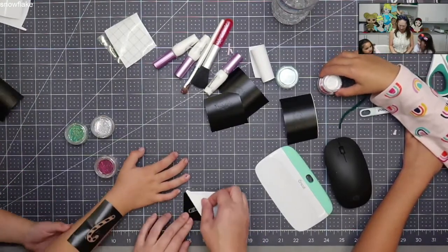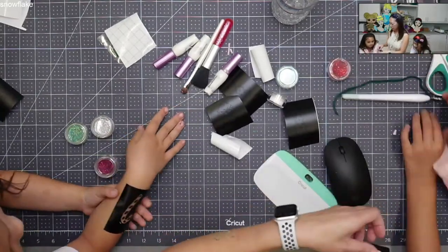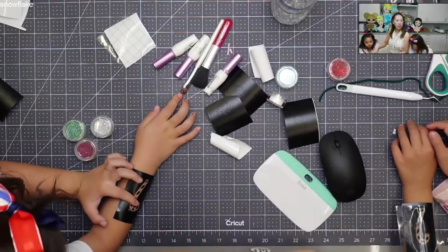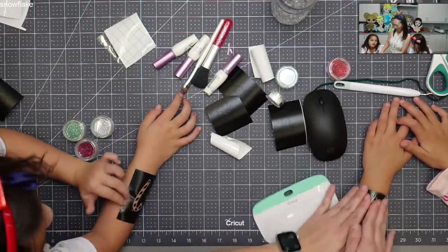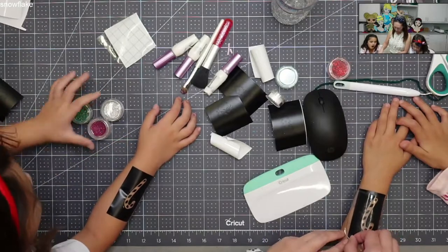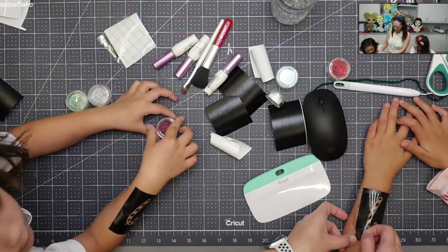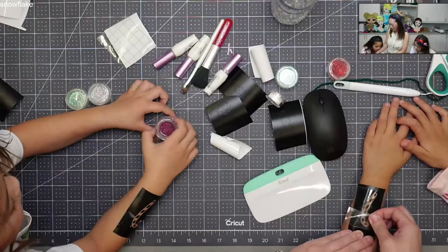Okay, so here we go. Here's our second stencil. Mine is almost dry. I know, you're going to have to wait, Charlotte. Okay, let's see. Are you in the paper? Oh, that feels so weird. Does it feel weird? Mommy, I think mine is finished drying. Okay, you're going to have to wait. Okay, but here we go.